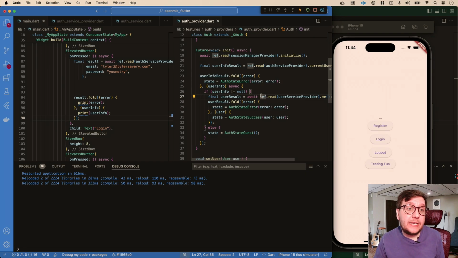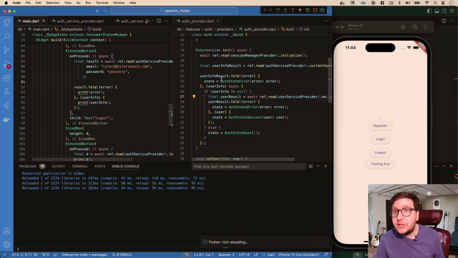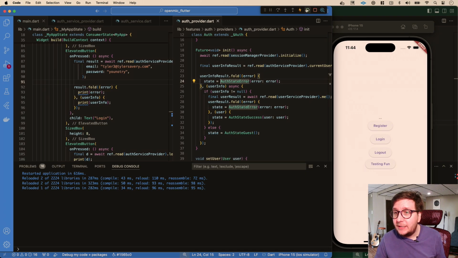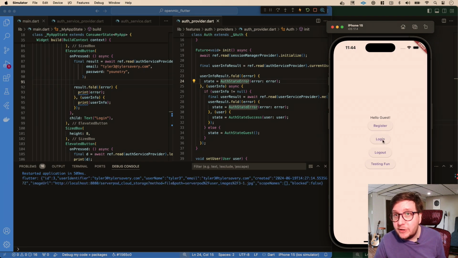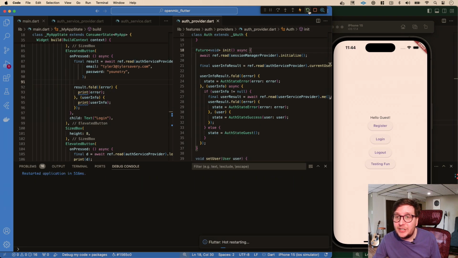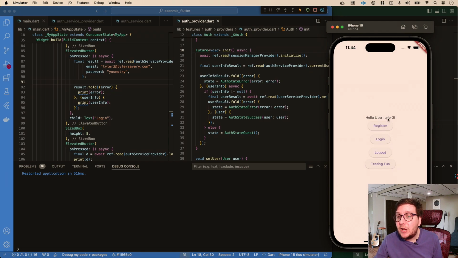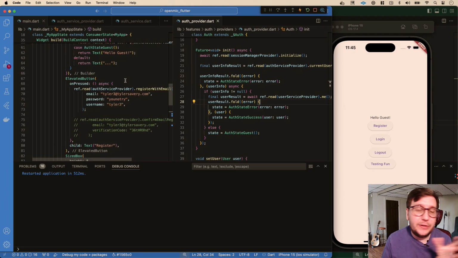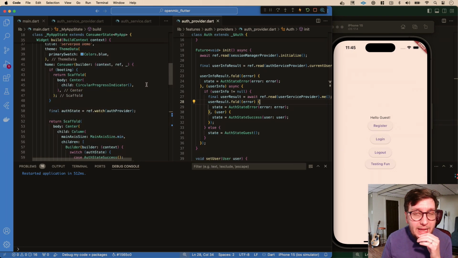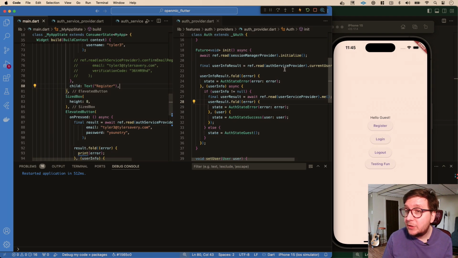But technically, aside from the state changing, we do have some pretty good stuff working here, right? We have hello guest. We go to log them in, and we have to do a refresh to actually see the state change because of what we have to do next. But we have this, and when we log out, of course, we have this. So I'm going to give this some thought, just the best way to combine these things together while still keeping the service and provider separation. And we'll come back to that next. But yeah, we're looking pretty good here.